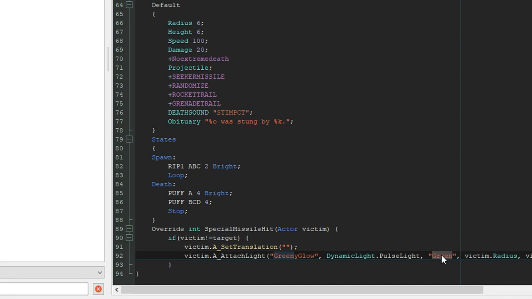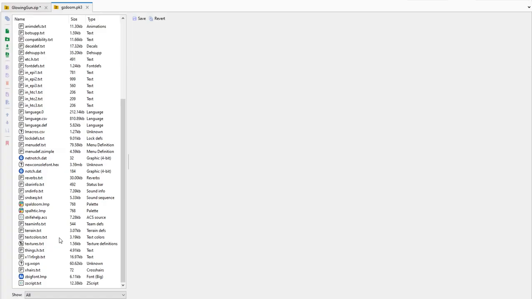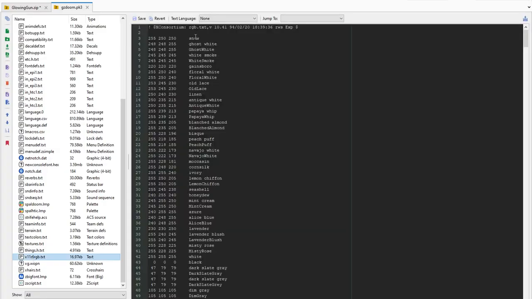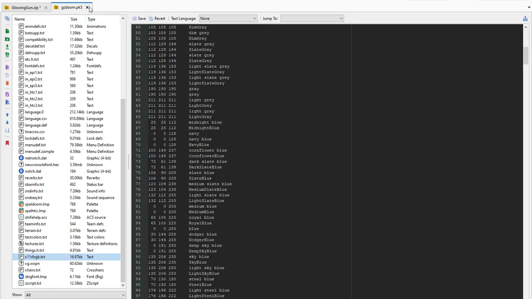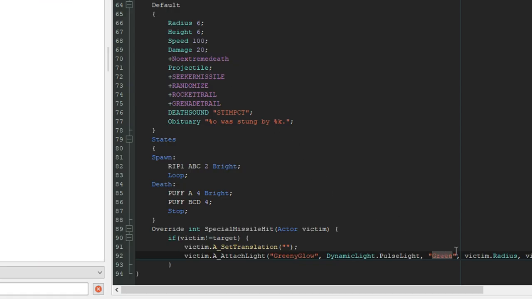You can choose directly a color that exists inside the GZDoom PK3, where you can find all of the colors that are already defined and that you can use in these cases. But in my case I just want a green light.